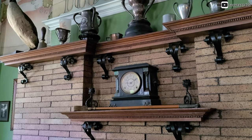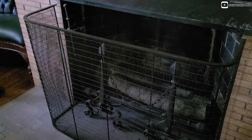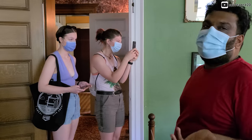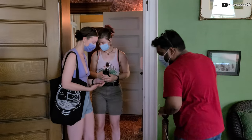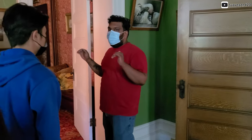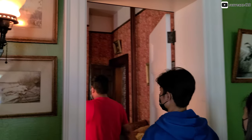In the very middle, you have a special trophy from the 1904 Summer Olympics, and that is really neat because Albert was finished around 1924, but they had to move out very quickly after because he couldn't afford to keep it anymore. This house was first built in 1866, added on in 1898, and then the third floor is built in 1912. So by the time the house was finished, they were starting to build houses.